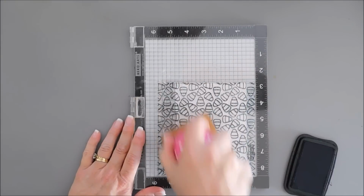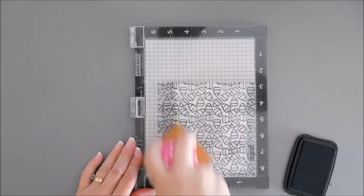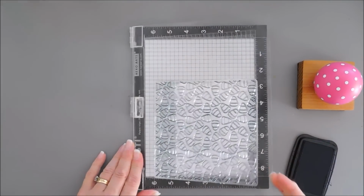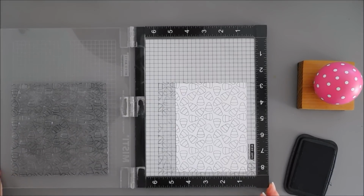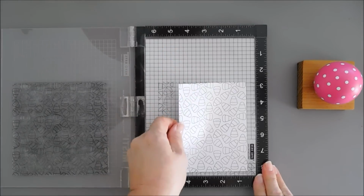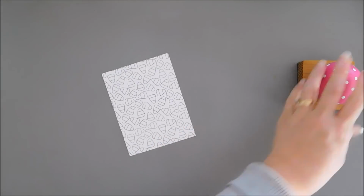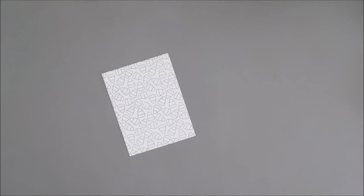We'll just press down really good. Make sure we get all those corners. And it stamps lovely. We'll go ahead and set this off to the side, and we're going to color in our candy corns. Now there is a lot of candy corns on this panel.